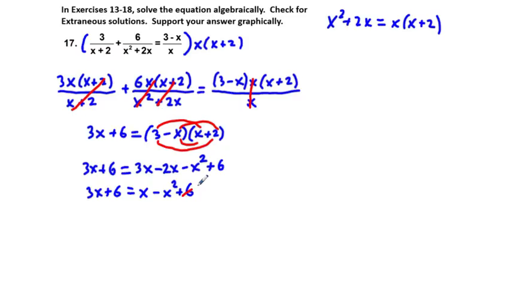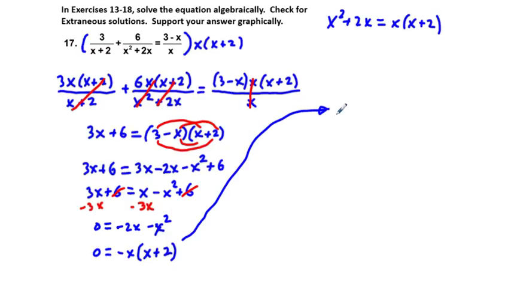So if we subtract 6 from both sides of this equation, we have cancellation here. And so there are different ways of doing this. I'm just going to also subtract 3x from both sides of this equation. So what we have left on the left side now is 0 is equal to x minus 3x is going to be negative 2x and minus x squared. And if we factor out a negative x, we have left x plus 2. You see, if we multiply these back together, we're going to get negative 2x minus x squared. So, coming up here to the upper right, we have 0 equals negative x times quantity x plus 2.